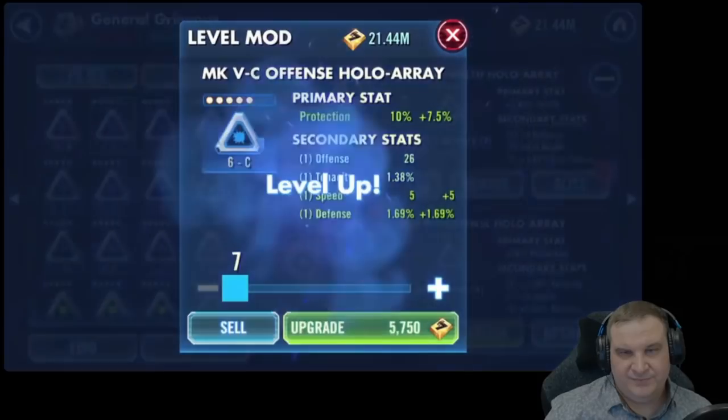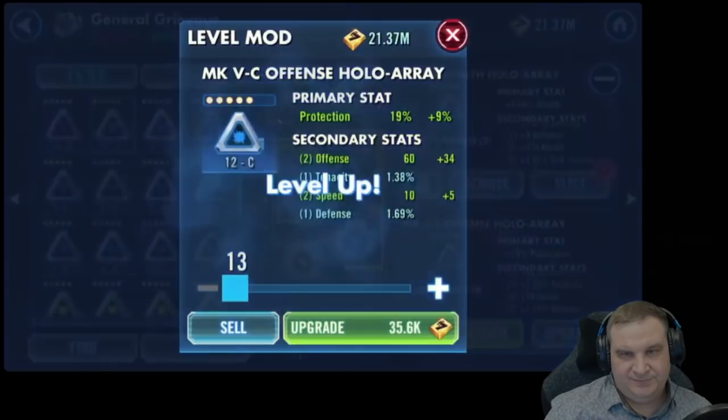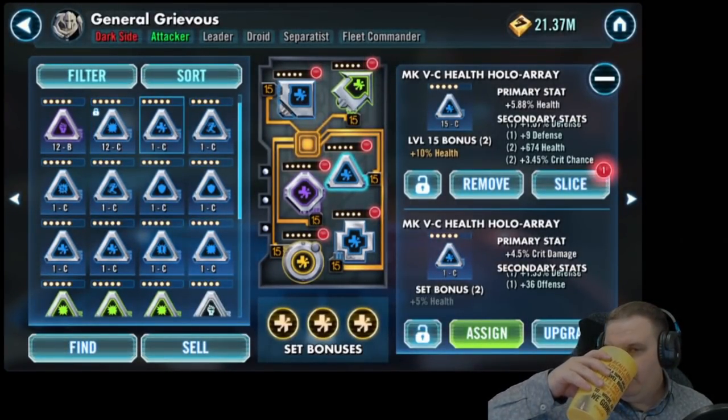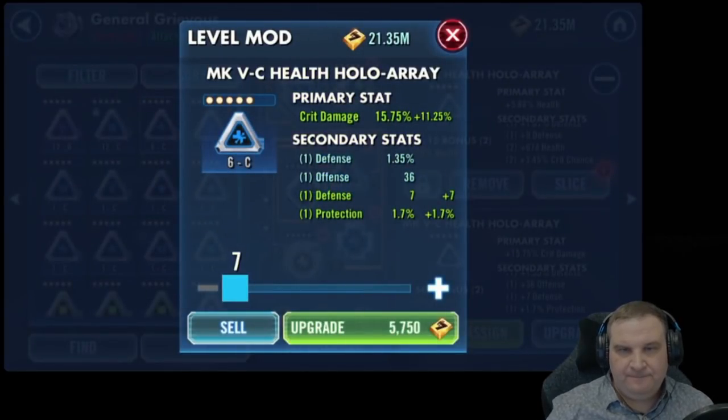This one's protection with that, but it did hit speed, so we will bump it up. Oh, there you go. That's not too bad. I'll keep that one. Yep. I don't know if I'd lock it. It's got 2 good rolls on speed. I will lock it. Maybe I'm wrong, but there we are.